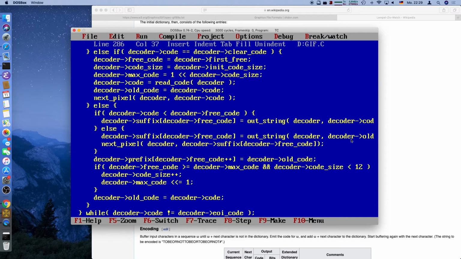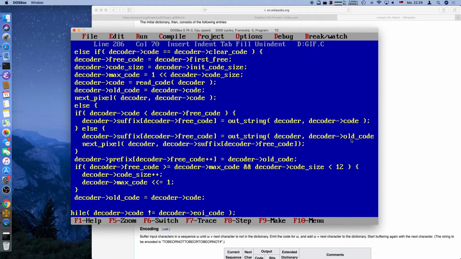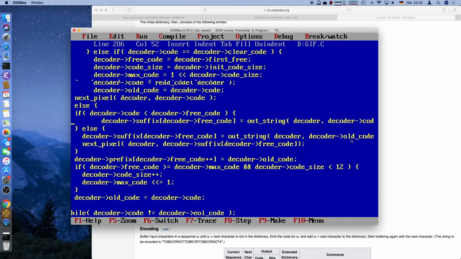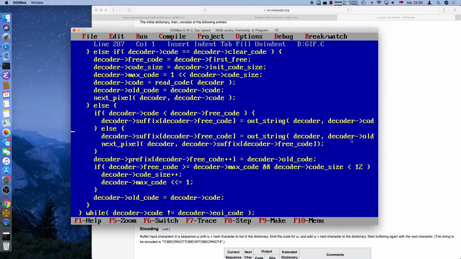But we can already decompress what we have, and this is done by the outString variable, and it will simply take the current code and will reconstruct the string. We'll have a look at that in a second. The else case is a bit more interesting because here we know we encountered a new free code.